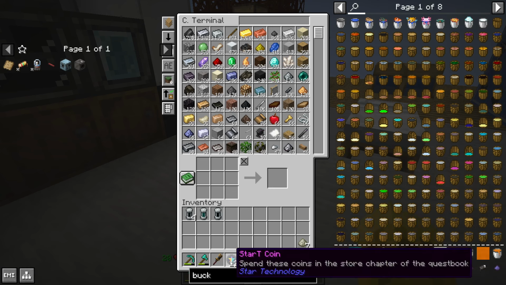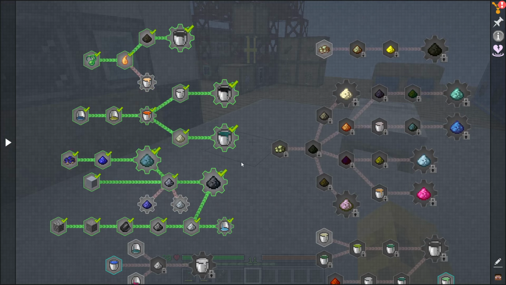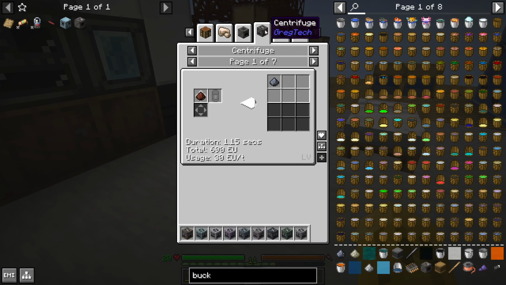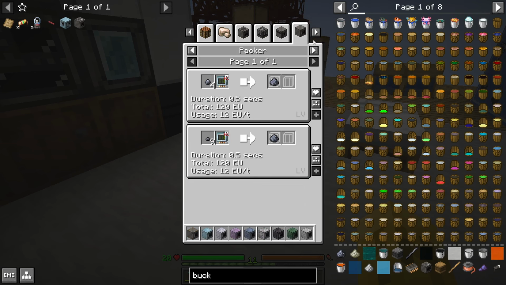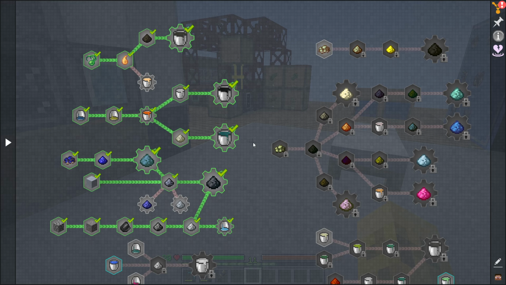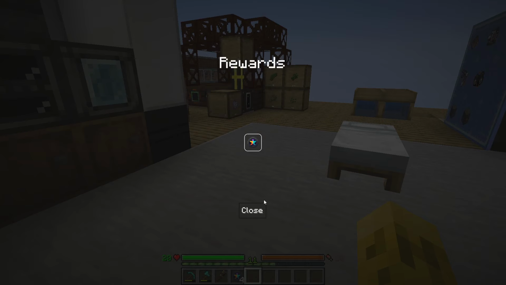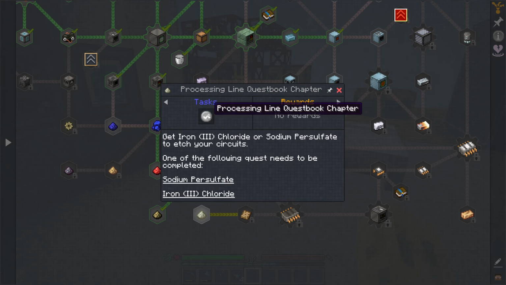Oh, that one didn't give anything? You stink. Ah, not fair. Okay. Anyway, so we've done all of these except lithium and sodium. With the clay, we just did the simple macerating. We didn't get the benefits, but that's fine. Okay, so now we have iron 3 chloride. We can go back here, get a few stars out of this. We can say I've done that.